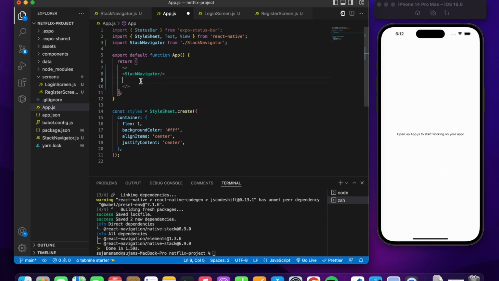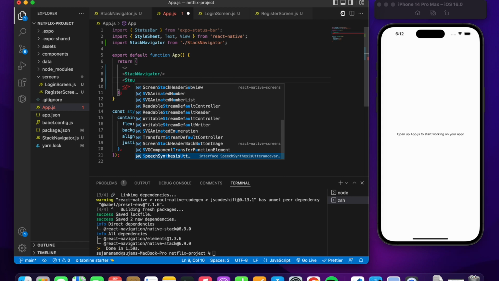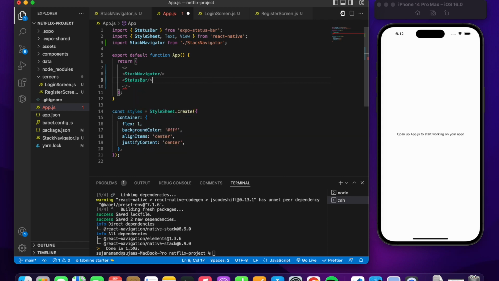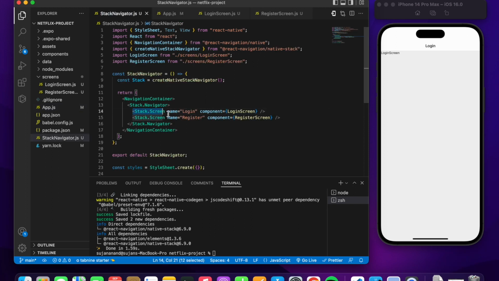Okay, so let's also write our status bar over here. Let us give a light style, and let's save the file, and we should see the login screen coming up on the screen towards the right. Yeah, so as you can see, this is the first screen that we are seeing on the emulator. So that is because we have our login screen initialized as first inside a stack navigator.